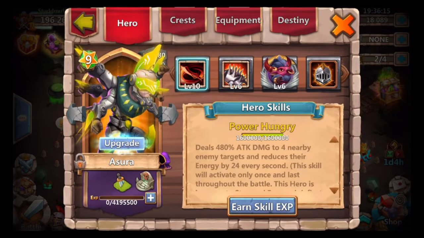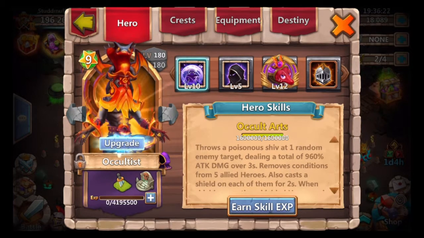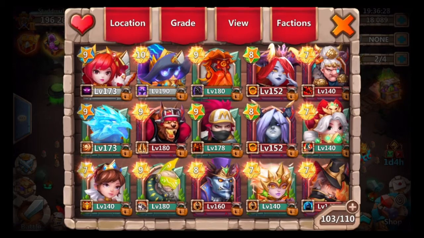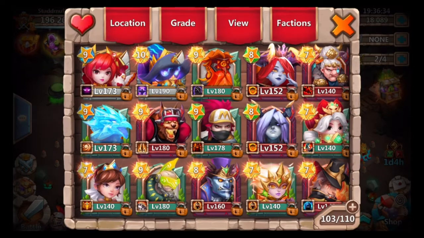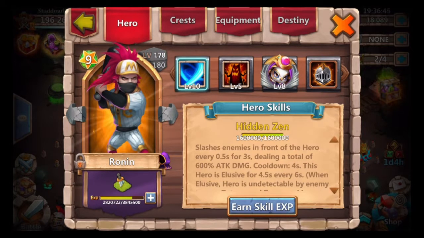Anubus is ready. Asura and Occultist are ready to go. And Ruin too? Well, he's not yet. We have to wait until he's shining. Oh, no one's shining. Oh, we didn't get anybody shining? Oh, well, they're close anyway. The only one we have shining and actually ready to upgrade is Occultist. Everybody else is nine, but they haven't gotten to it. Oh, yeah, well, it's shining. How come it's not shining here? Just upgrade. All right, it just says upgrade, so they're ready to go.